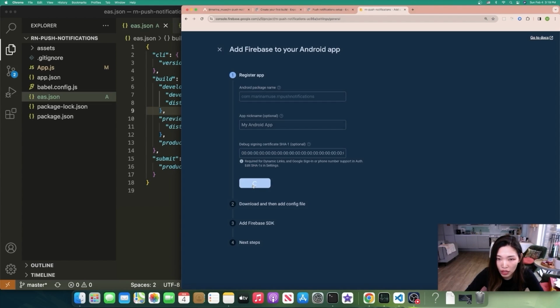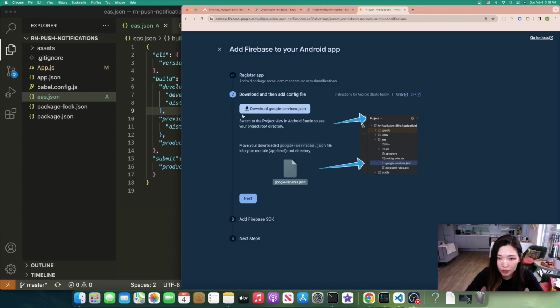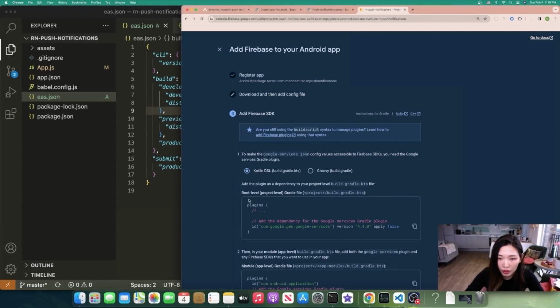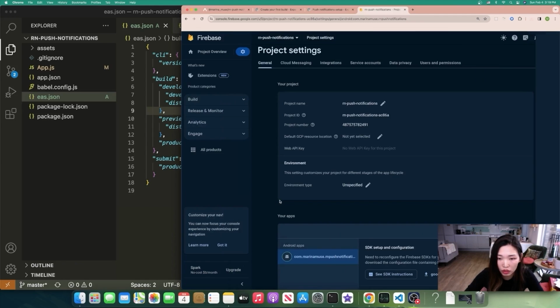Then we do register app. And we have the google-services.json file. We can download it. Download. Next, we can skip actually. Okay.